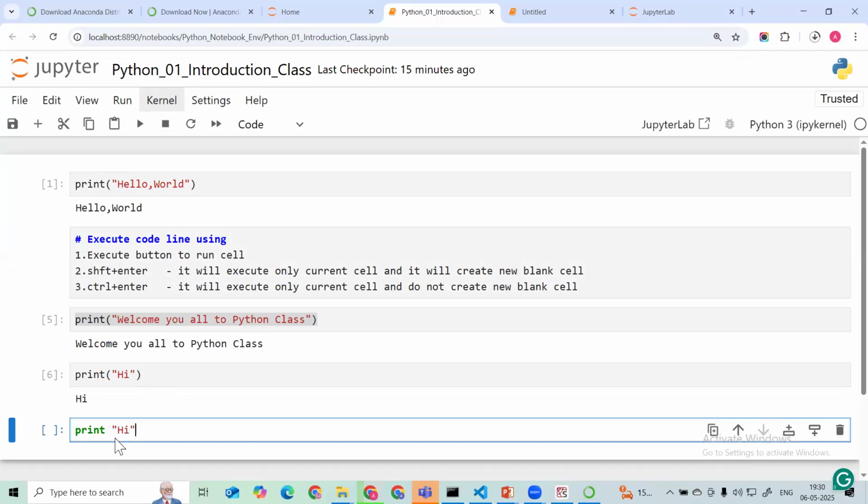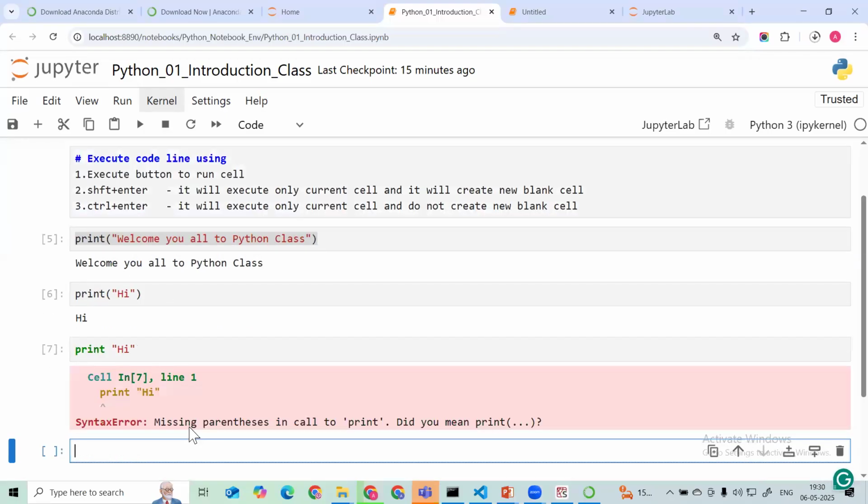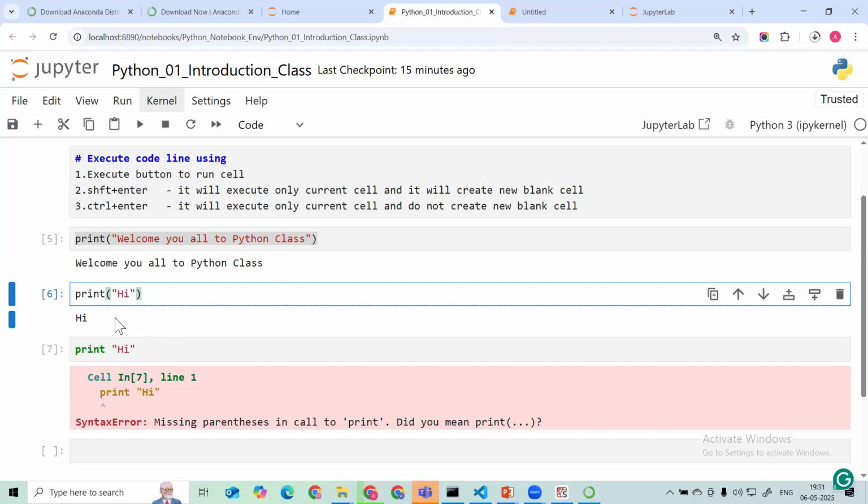Now you can see I'm printing this. But here, guys, see, missing the parenthesis is called the print function. So the print function is defined with this parenthesis bracket. While we are utilizing this print function, we require this parenthesis as a bracket, and inside this parenthesis we can write our print statement.